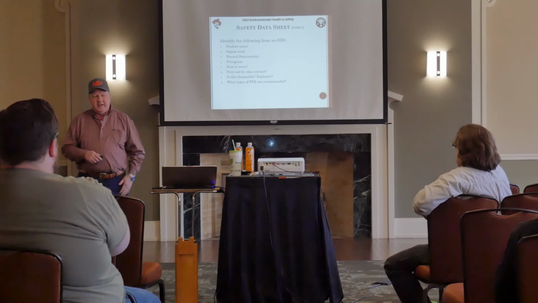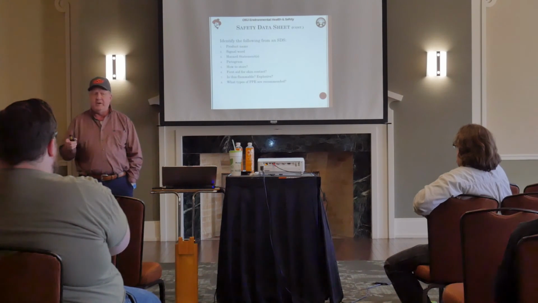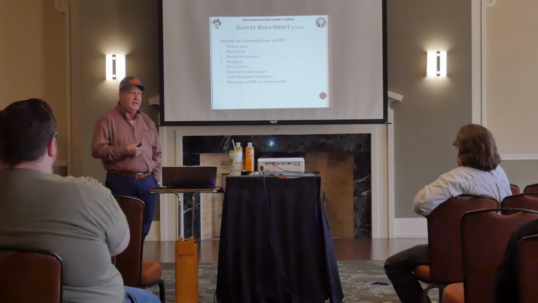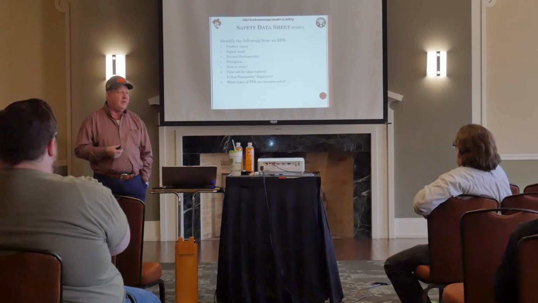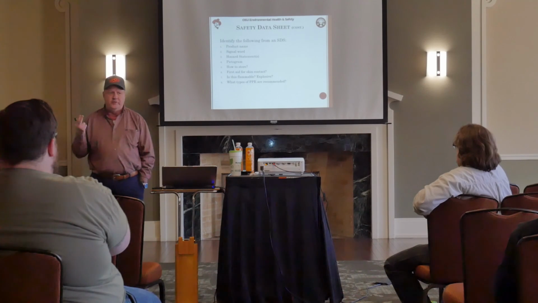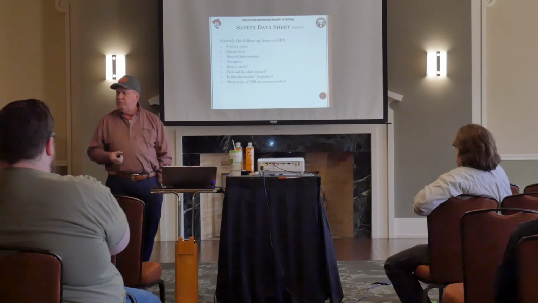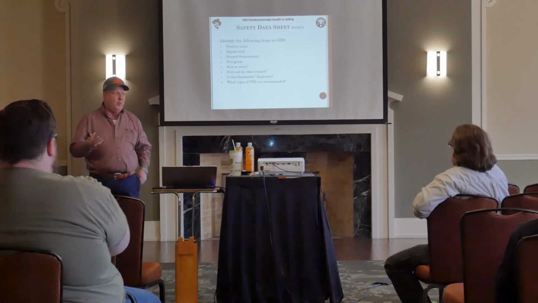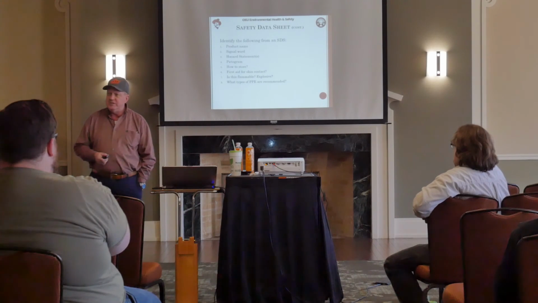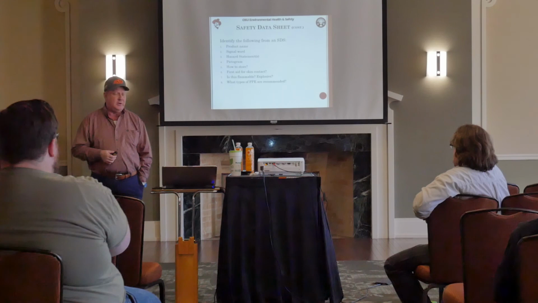But on the safety data sheets, just some of the basic areas to look at. Number one is, what's the name of the product? Every chemical you work with will have a common name and also a chemical name. The other thing is we'll give you some signal words on there. Remember the two signal words are what? Danger and warning. Those are the two words you're going to find. It's also going to have a hazard statement. In other words, what's the harm if I use this particular product? How am I going to protect myself from that particular chemical?